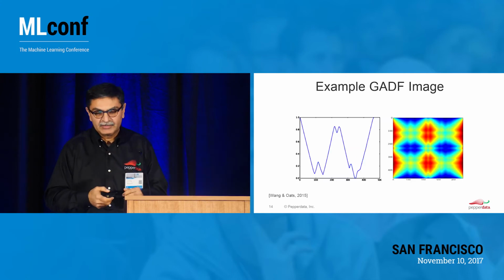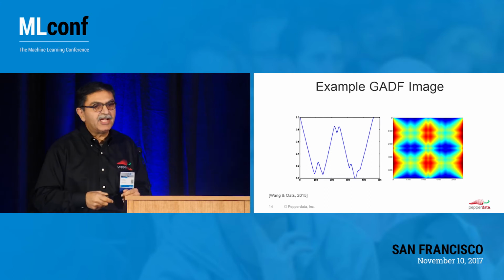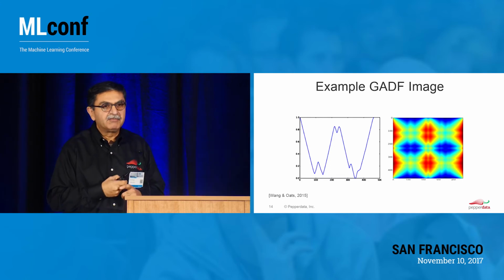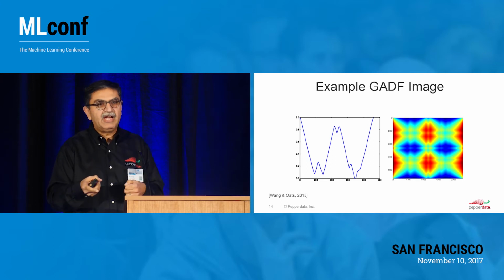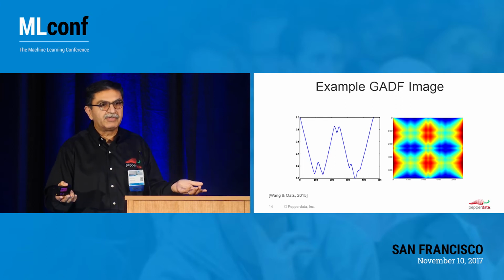It's kind of clever. So that time series in a Gramian angular difference field turns into that. And by the way, it's highly symmetric. The reason is that it's either the cosine of the sum of the angles or the sine of the difference of the angles, so obviously you're going to get symmetry.